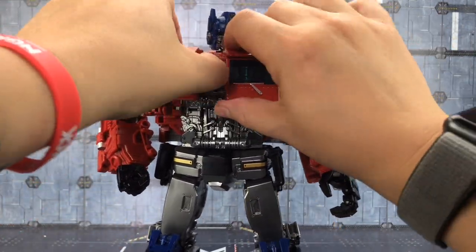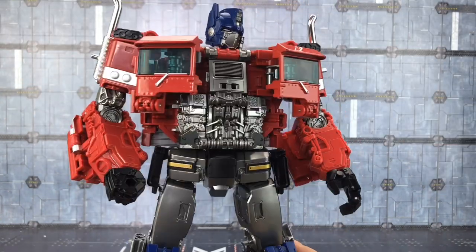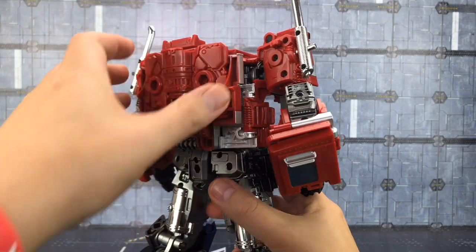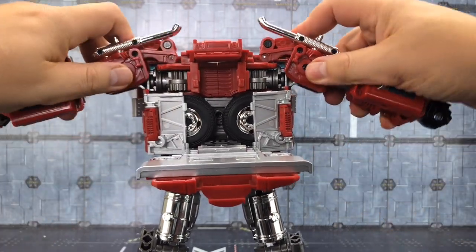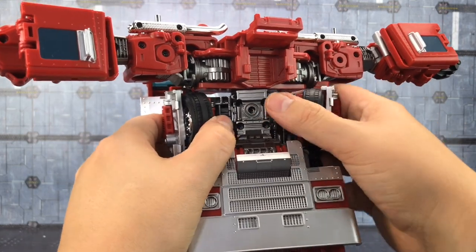You want to untab these chest sections, like so. You can just about see the Matrix of Leadership hiding in there as well. You want to unclip the head, and that's going to come down like so. Come around to the back. This untabs from here.